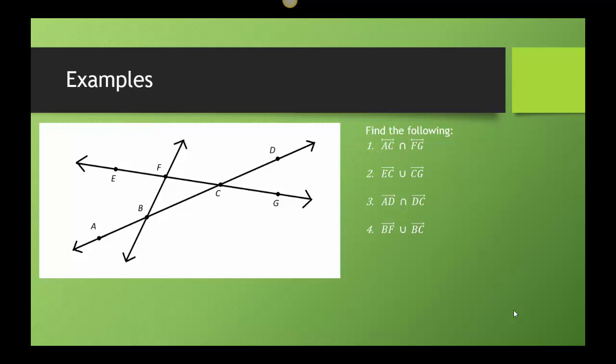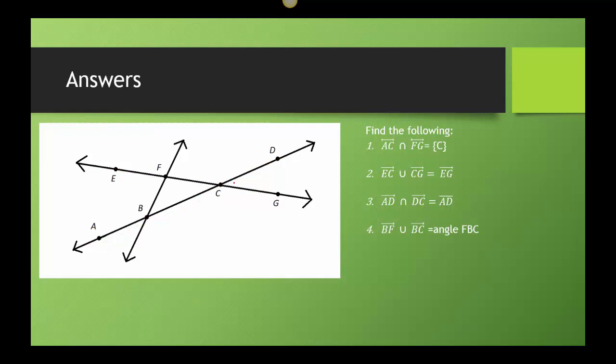I have this figure. It has a bunch of points on it. And the first thing we're going to talk about is finding the intersection of the line AC with the line FG. Let me see if I can help us out a little by drawing on here. So we can see this line AC is this entire line here. So it goes from A through C, but it keeps going on forever. And then the line FG is this line up here. Okay. So intersection says what do they have in common? So the only thing they have in common is this point C.